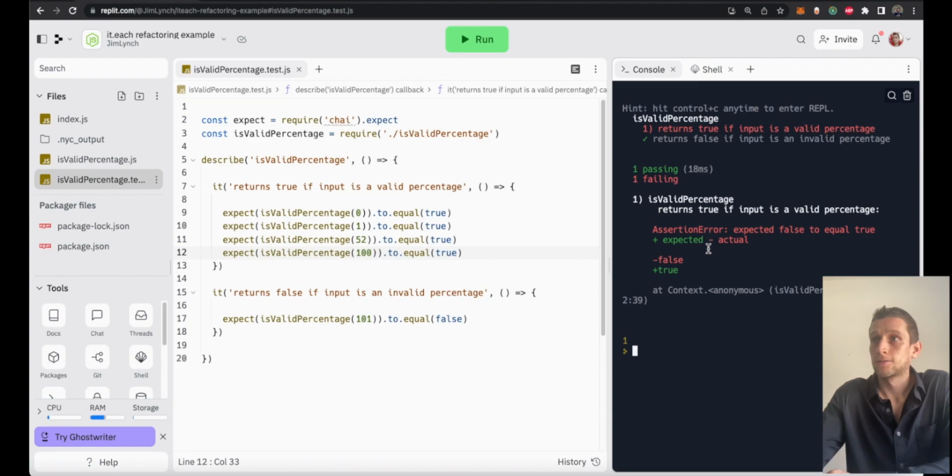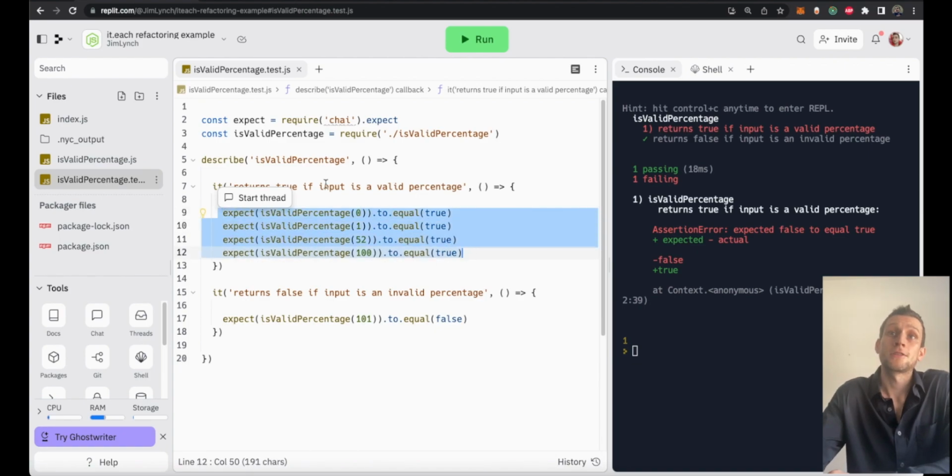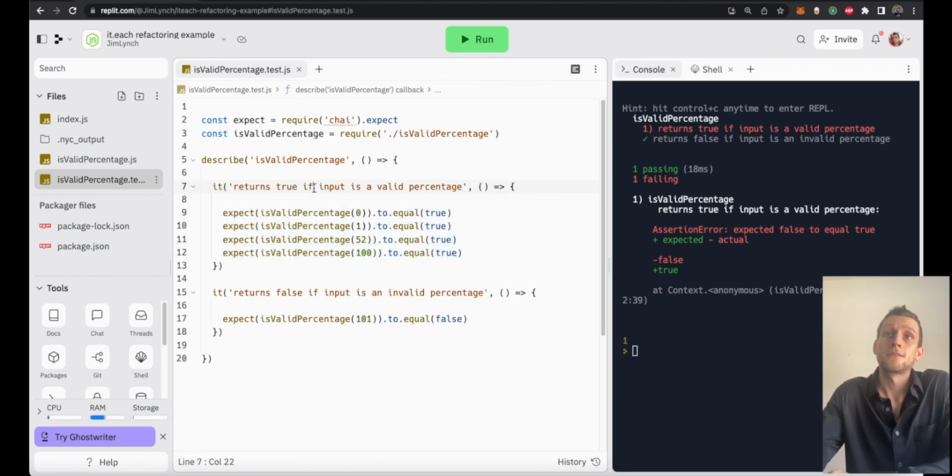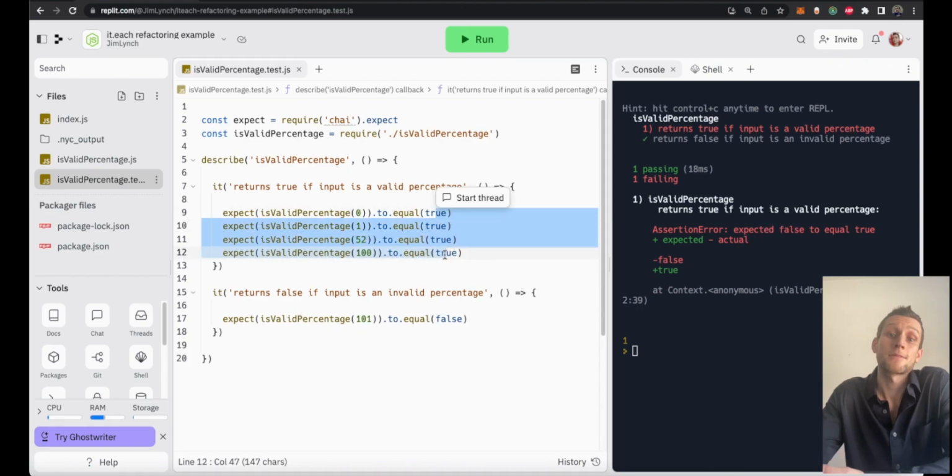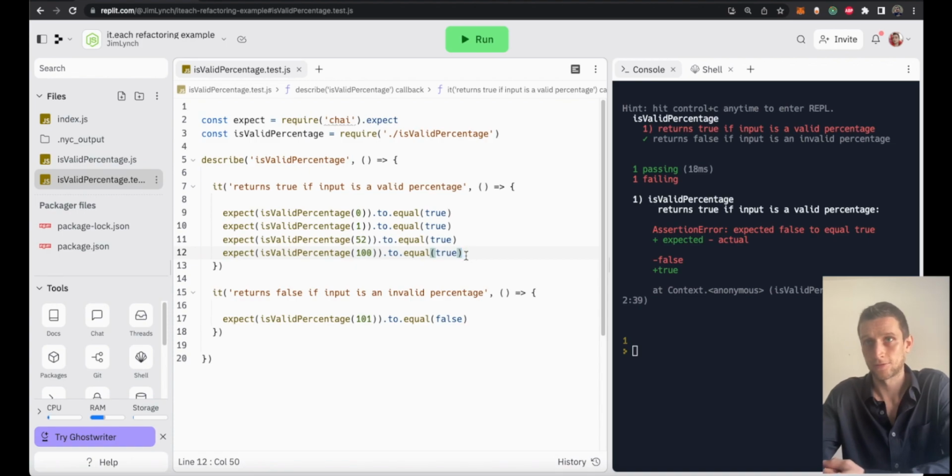And we have an error. Also notice that when we just group all of our assertions here in the one it block, we don't know exactly which one of these assertions is failing. Oh, it's just saying that we expected it to equal true, which we're expecting all these to equal true, and it just returned false.